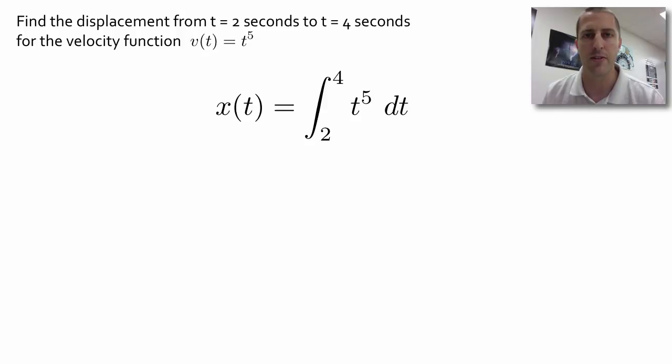We want to find how far does it go from 2 seconds to 4 seconds. We write it like this. You can see you put the 2 seconds and 4 seconds on the integral. The upper bound is on top, the lower bound is on bottom. You take the integral the same way. The integral of t^5 is t^6/6. That bar is so we can keep our limits. We haven't used them yet, so we need to keep them there so we don't lose them.